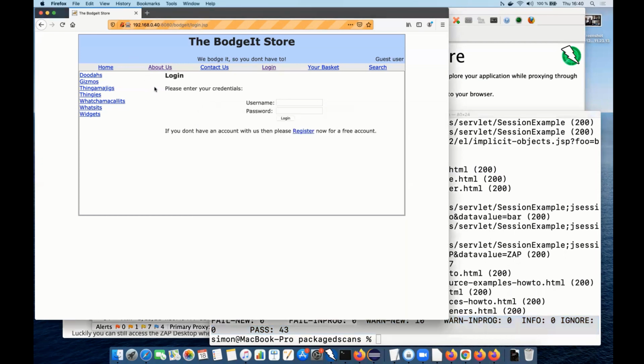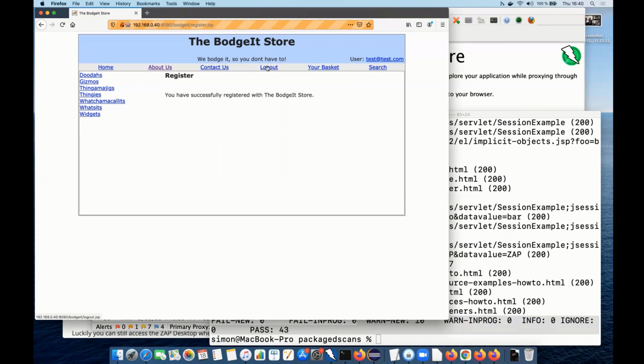Let's go back to the Bodgeit store, and what we want to do is register a new user. So I'm going to register test@test.com and test123. I think there's a minimum length, and you've got to have at least one number in there. And we'll register that. Now, we'll see I'm now logged in, which is a little bit unusual. Usually sites will want you to log out and log in once you've registered. And we don't want to keep on having to register a user. We want to keep on reusing that user.